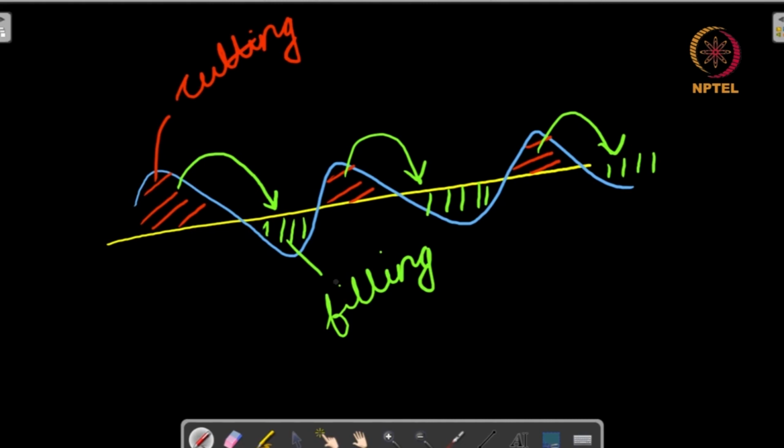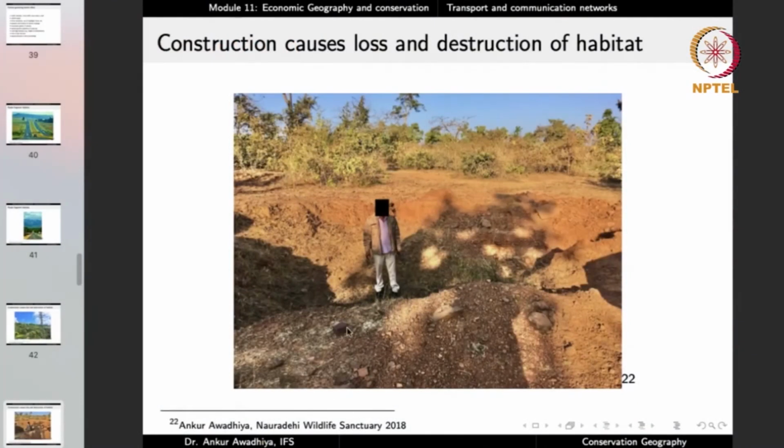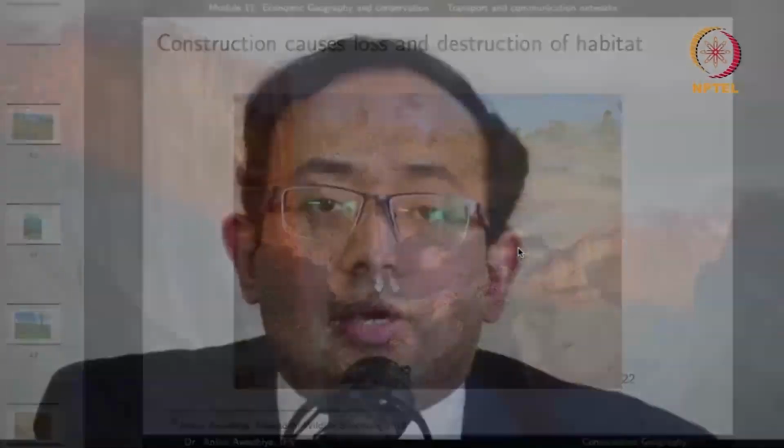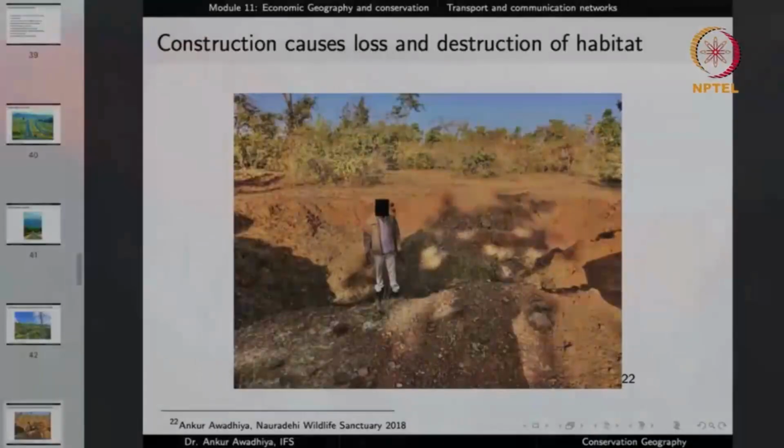Now for these cutting and filling operations, you have to take out earth, you have to dig earth. There has to be the use of earth movers. Now often we find that during the use of these earth movers, they create big holes in the habitat. This is typically true in the case of forest areas because people are not that conscious, they are not that specific to ensure that all the material that has been cut will be the only material that will be used for filling. Because at times the contractors try to avoid the transportation of materials.